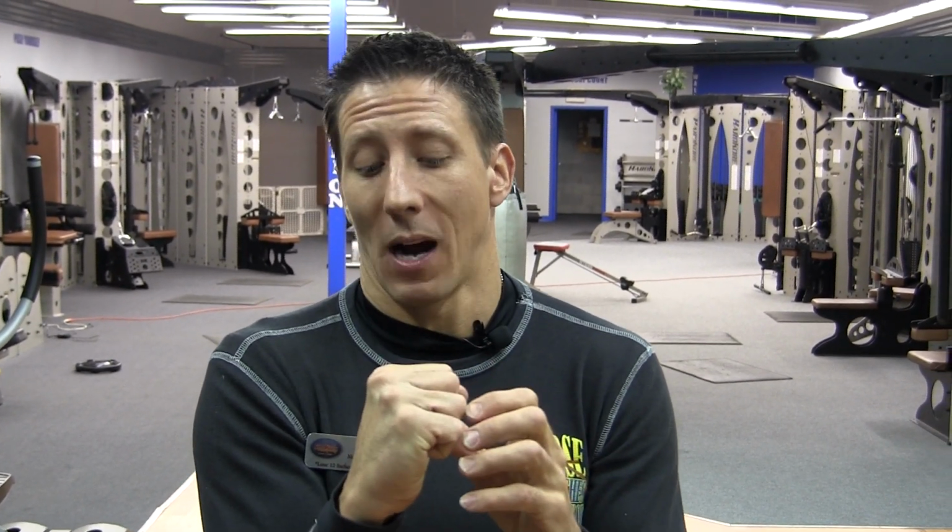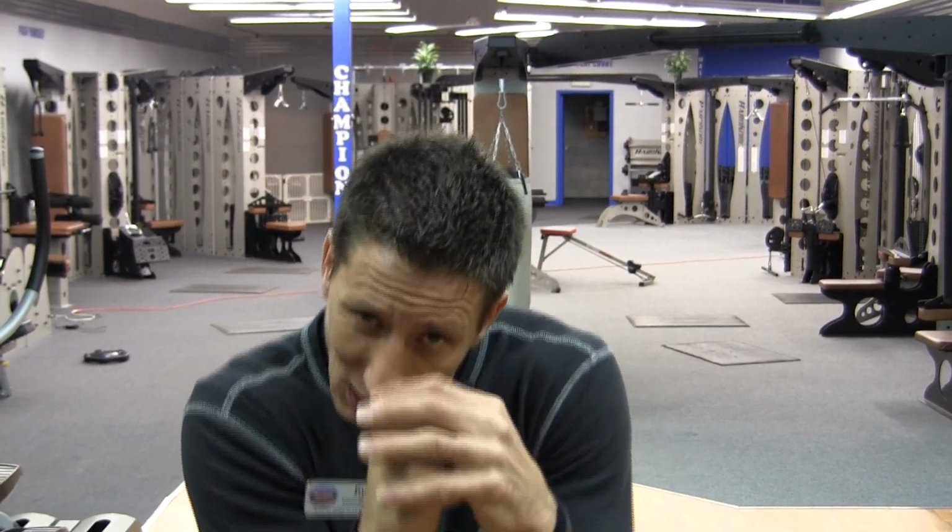But here's the thing. Muscle weighs 3 times more than body fat. So the more muscle that you build, the smaller you're going to get. But with it weighing 3 times more than body fat, it also takes up 22% less space. So it's going to take up less space, but it's also going to weigh 3 times as much. So what's going to happen with the scale weight, you may be at 200 pounds and you may lose 20 pounds of body fat, okay? But then you may be gaining that muscle in, you gain weight in muscle weight, so the scale doesn't change a whole lot.